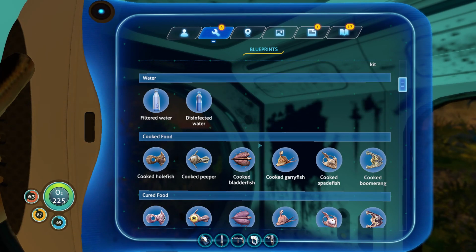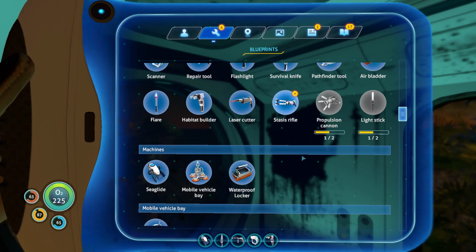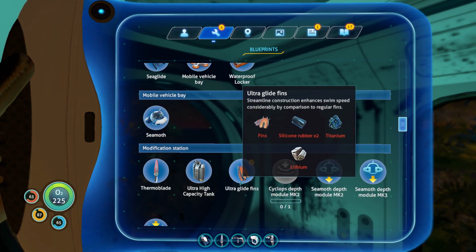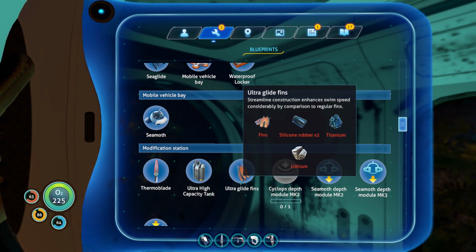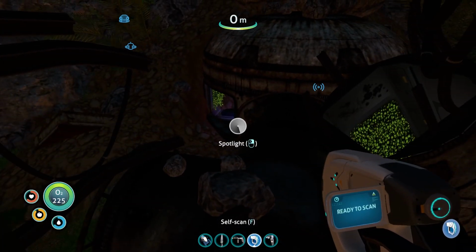I like being able to move faster. What are these ultraglide fins? What do they do? That's probably in the modification station. Yes, it is. Perfect. Alright. We actually have all the stuff back at base to make those, which is fantastic because I would really like to be a little bit faster in the water. It's going to be useful for not dying.